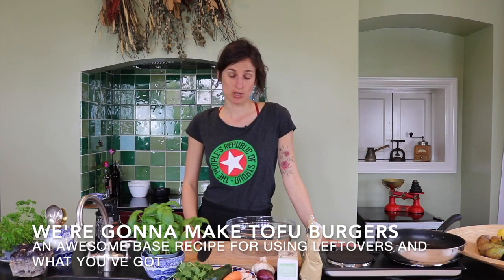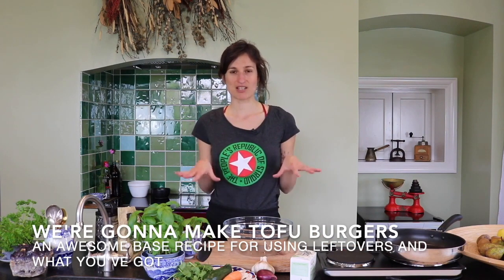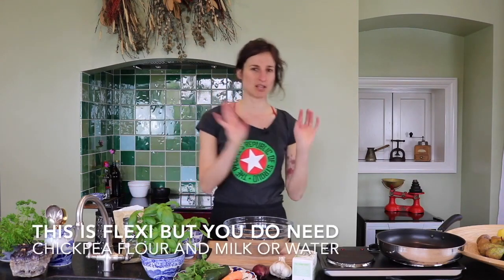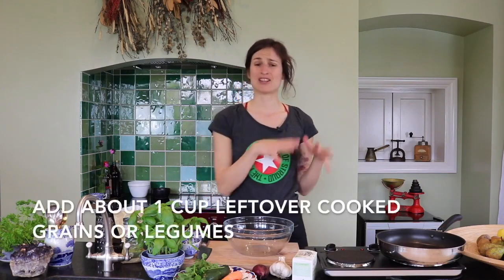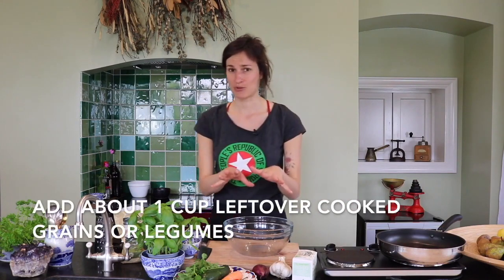Going to make burgers. Let's see how we can make a delicious burger without having to have all the perfectly measured ingredients. So stuff all of that perfection, but what you do need is some chickpea flour and some milk or water, and that's going to be the base of your burger. On top of that, you can use any leftovers. Well, not any leftovers. I don't know what your leftovers are like, but you know, any cooked grains or legumes.